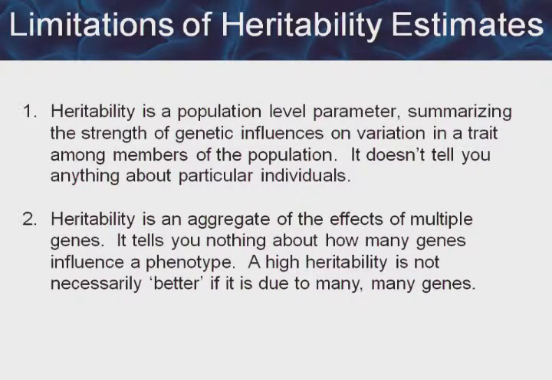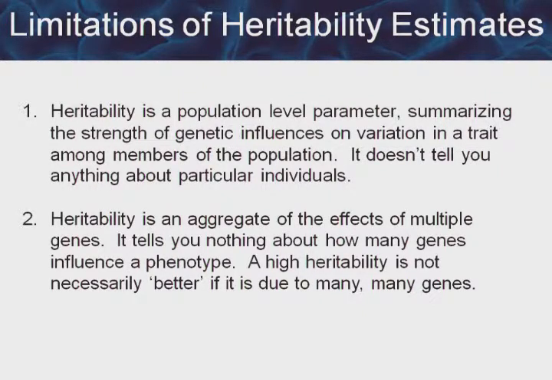Okay, the limits of heritability, because there are some issues here with the inferences that we make. Heritability is a population level parameter. So it's summarizing the strength of genetic influence on variation in a trait. It doesn't tell you anything about a particular individual. It doesn't tell you anything about how complex the underlying genetics of that trait might be. It's basically letting you in the door to do subsequently what I believe are somewhat more interesting genetic studies.